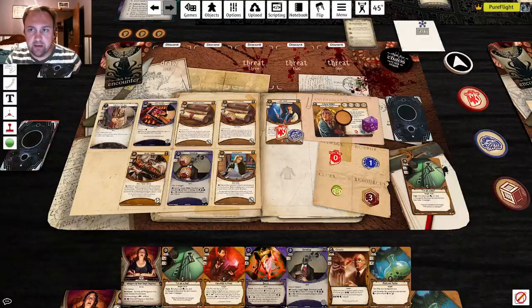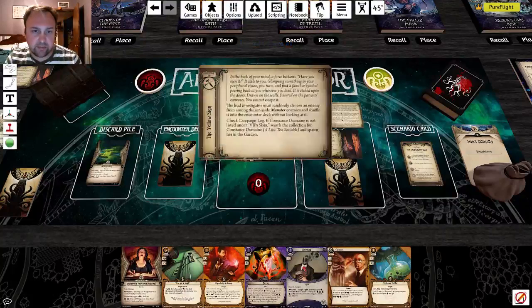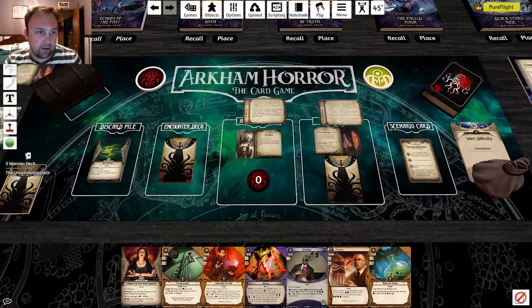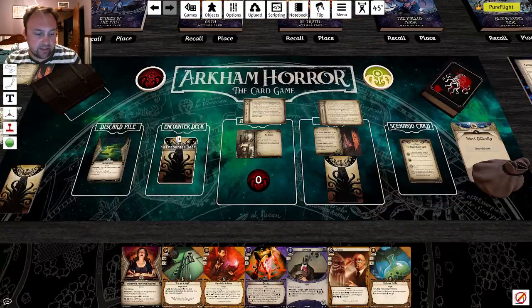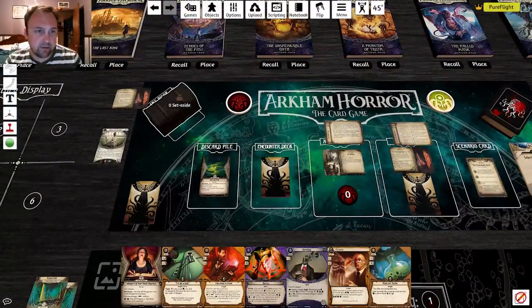That's all upkeep business I just did. This goes away. Go to the top of the mythos, and we're going to advance, which I don't remember what happens here. The yellow sign. I must randomly choose an enemy from among the set aside monster enemies and shuffle it in the encounter deck without looking at it. Okay. Oh, shuffle it into the encounter deck. Do I have to do the discard pile as well? No. But that does throw off my Ooze and Filth play again, which is a bummer.